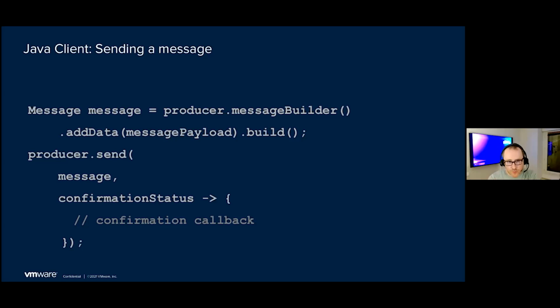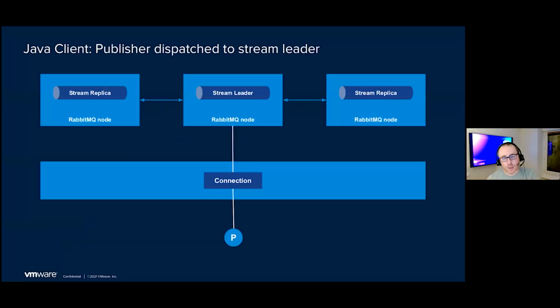So the API is very simple. Behind the scenes, the producer, the client does a lot of things for the developer actually. And the client tries to be smart. So you saw that you don't have to deal with connections. The client will actually look up the node where the leader for this stream is, and it will create a connection to this very node to basically enforce best practices.